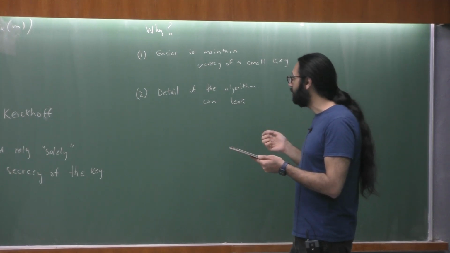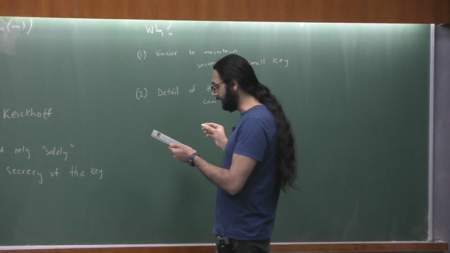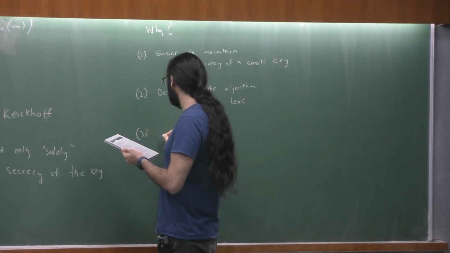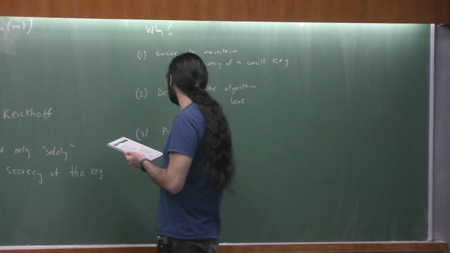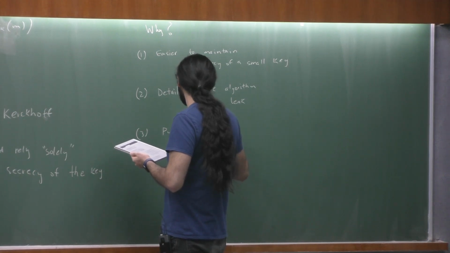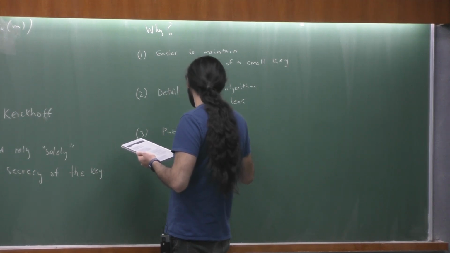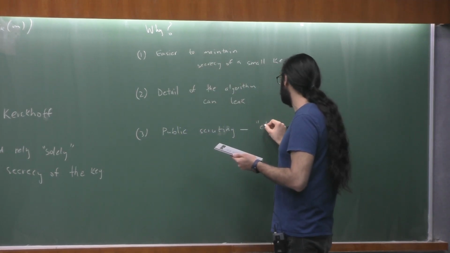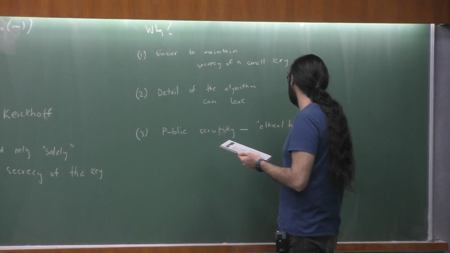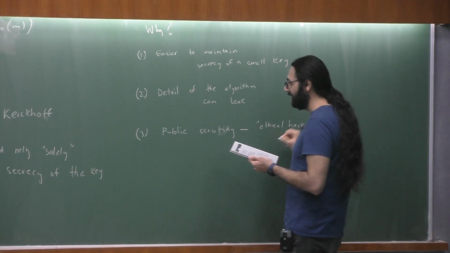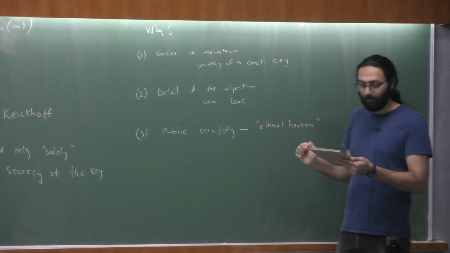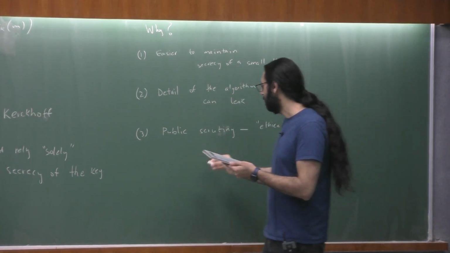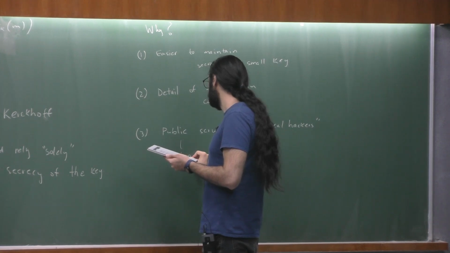Okay, and there are a bunch of advantages, right? So that's one part. The third is that you can have public scrutiny of the algorithms. So you can have white hat hackers, or ethical hackers, maybe that's a better term. Ethical hackers can tell you what the vulnerabilities in the system are and so on, assuming that you have the algorithms available publicly. It also allows you to standardize things, which is very helpful.